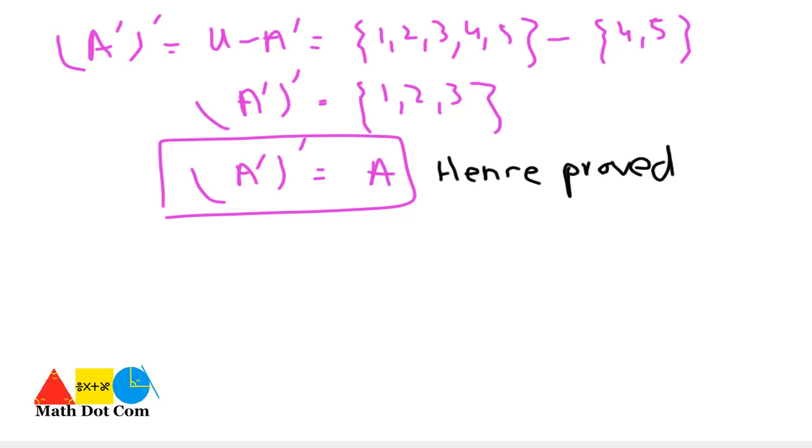Okay, so this is how you can also find the proof of the other properties of the complement of a set. It is so easy: you just have to take a random example and apply it on that property. So I hope this concept has helped you a lot regarding what the complement is, what its mathematical representation is, and how you can represent it in the form of a Venn diagram.